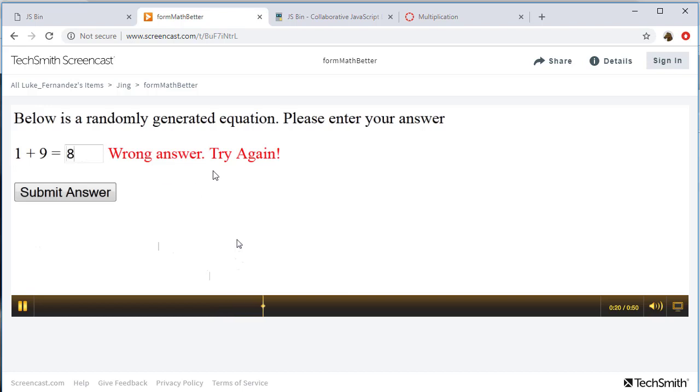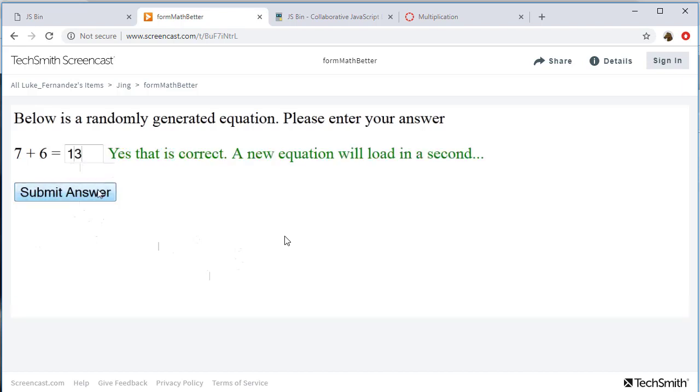If they enter the wrong answer, a red message comes up, and if they keep entering wrong answers, new wrong messages appear. Finally, when they get the right answer, a green message appears briefly before a new multiplication or addition problem emerges. So that's the basic quizzing thing that you're going to be creating.